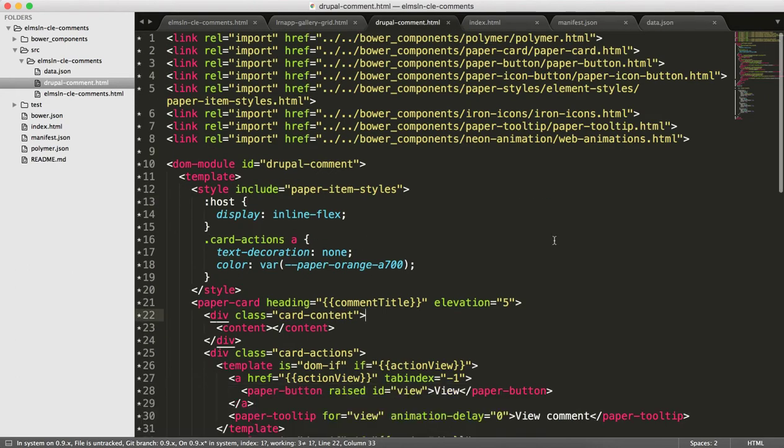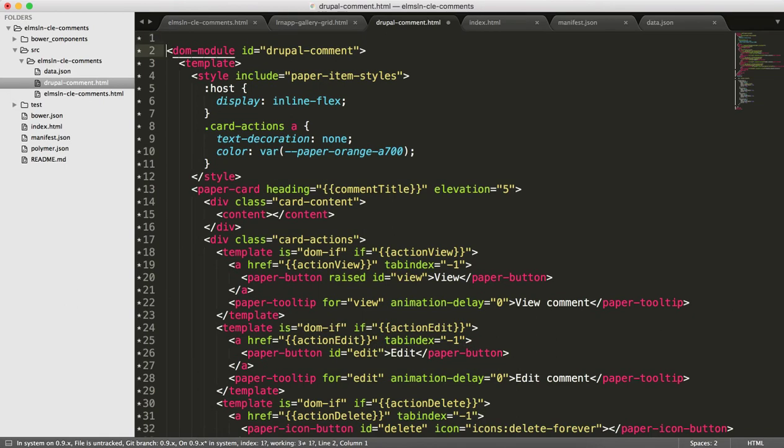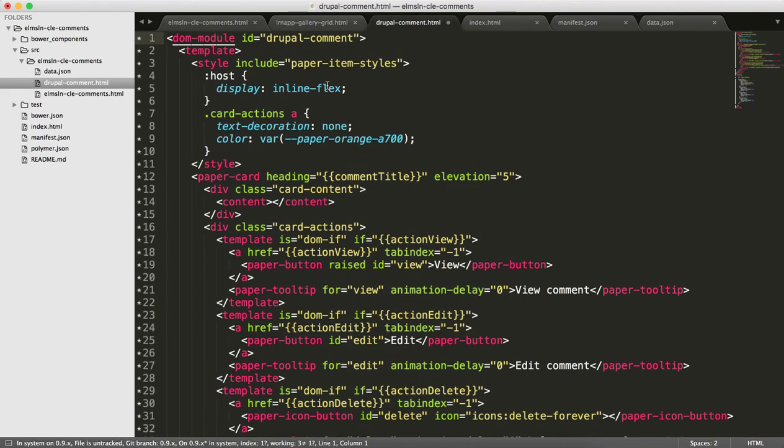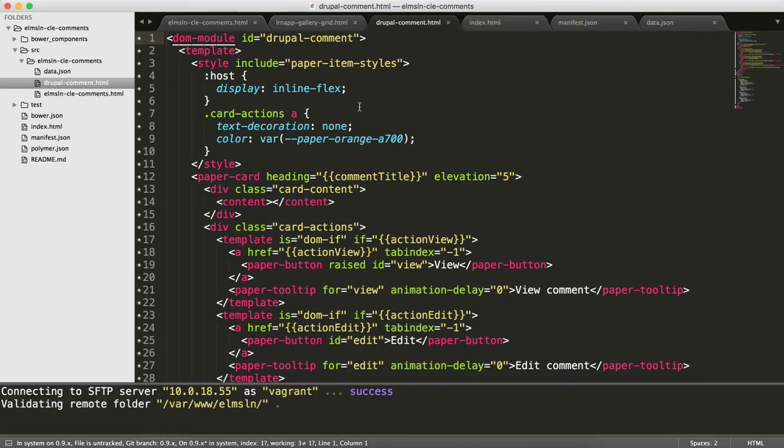Okay. Now the one other aspect of this, and this starts to get into some things that are a little bit unrefined on the integration side, is I've already made a build file. So I've done a whole build process that basically takes all of these resources and smashes them together. You don't have to do that, but resolving potentially hundreds of imports on the fly is incredibly painfully slow in Firefox and Safari via the polyfill. So we're going to assume that a lot of this stuff is here because I already know that it is in my setup. So I'm going to put this up on my server.